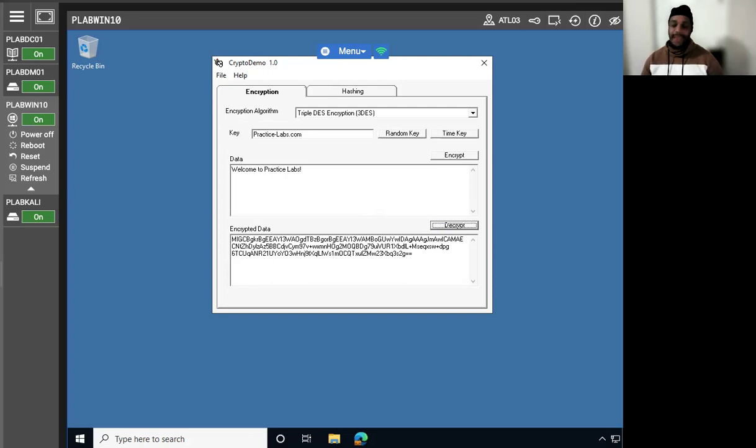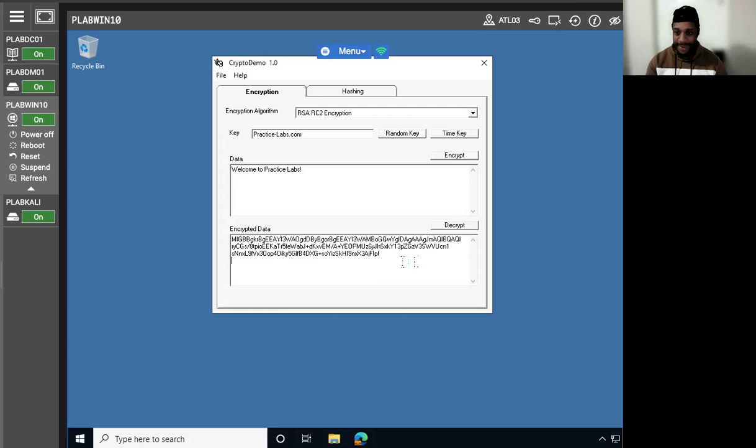We have the same exact original text decrypted from the data. And we can try also with the other types of algorithms. Encrypt, delete that, decrypt. Same concept. This is awesome, right?